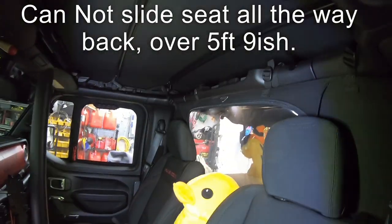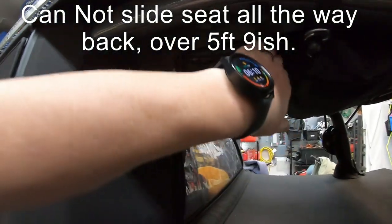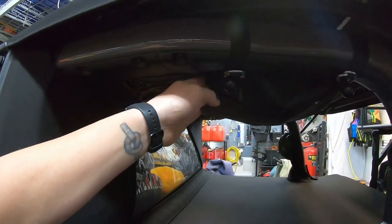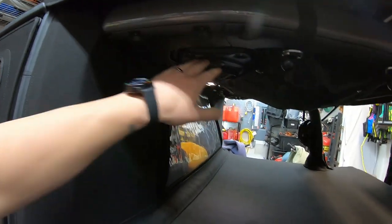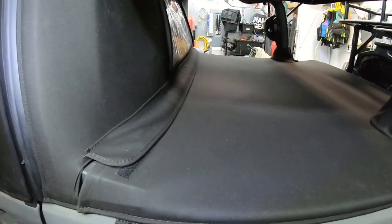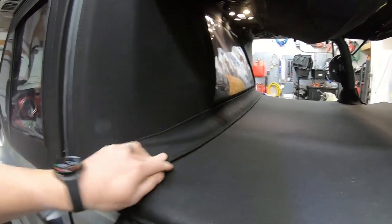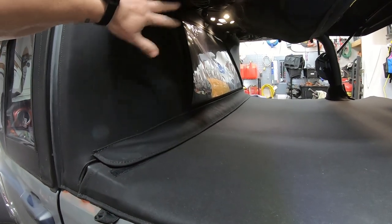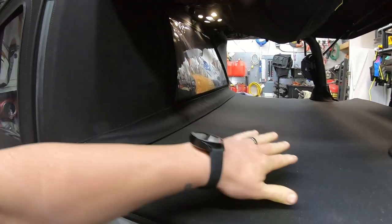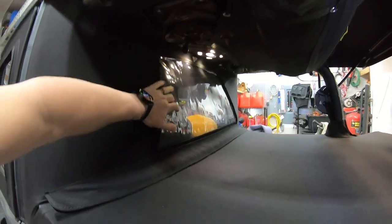The one thing we did originally want was for these speakers to actually be enclosed. We were trying to get something that came from about this spot and would come down and maybe enclose or keep the speakers inside, but that's what we had to deal with. This can be done separate. You can pull this off. There's a zipper in here, so you can undo this and take this part off and leave this on, or vice versa. You can take this off and leave that on. With that being said, you can also put down the window and have that access.